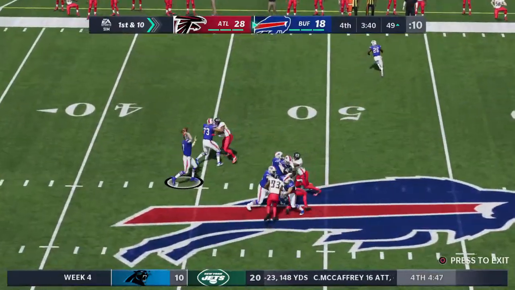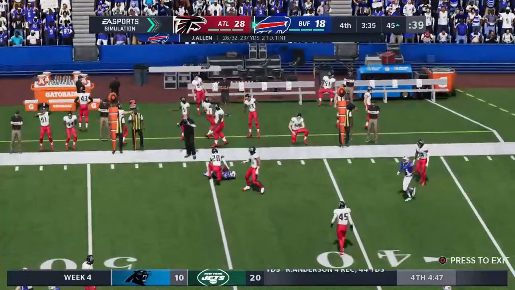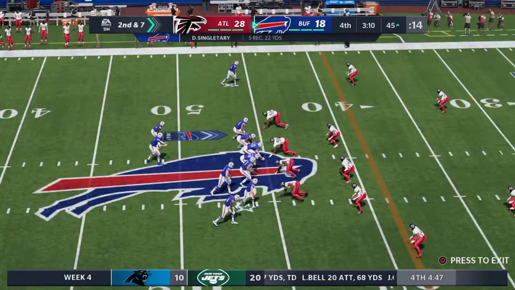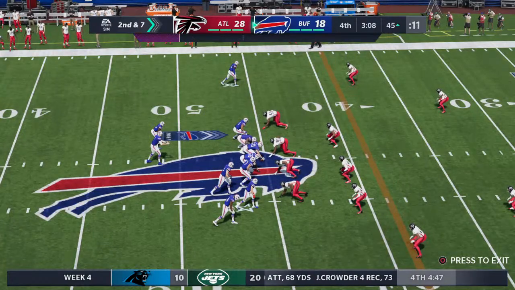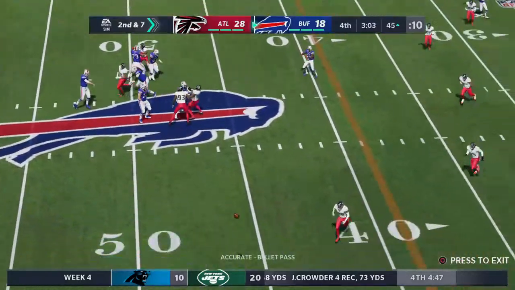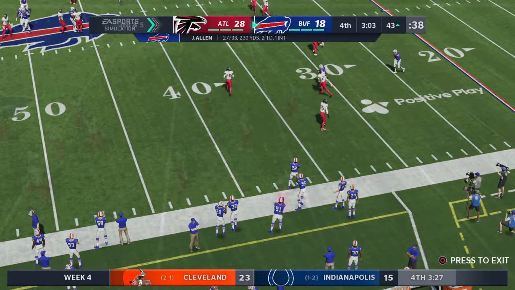Allen now on 1st down. And he's got his man out of the backfield. That's complete. 3 yards the gain there, 2nd down. That 1st down completion only netted him 3. 2nd and 7. At the 45-yard line. Finding Knox there, complete. Allen's pass.